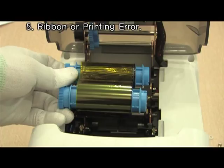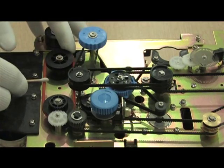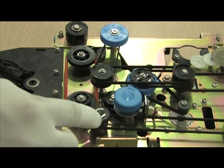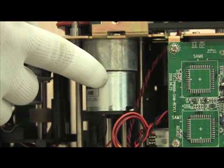First of all, check if the certified ribbon is being used and if the core is not damaged or misaligned. Check O-ring, gear and bearing, motor.